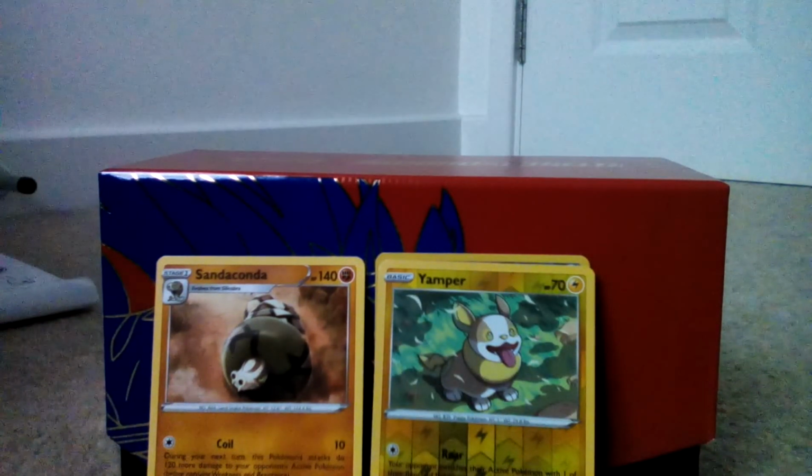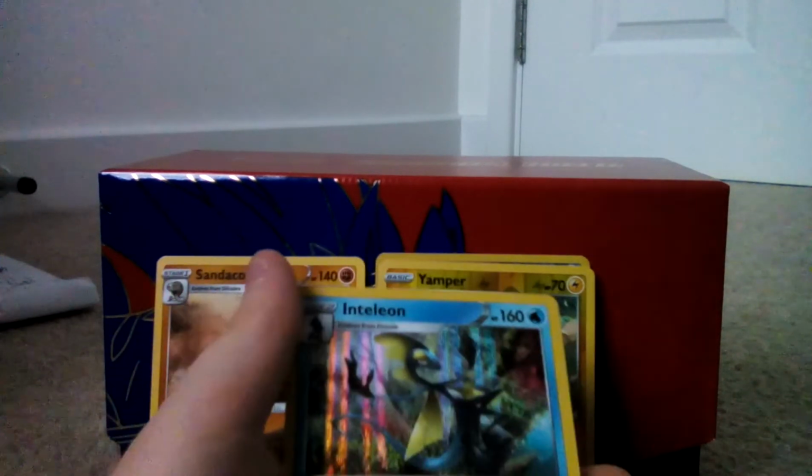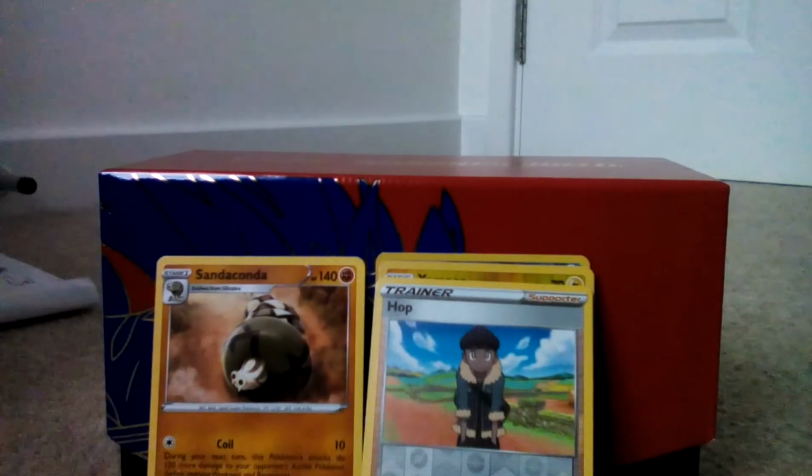Time for the final pack before we get started. This is gonna settle our luck. Come on, Zamazenta. You're my hero. Looks like we're gonna start off with another Chewtle. 1, 2, 3, 4. Lightning Energy, ooh, Seeking, Hitmonchan, woohoo! A Great Ball, another Chewtle, Bilbug, Rahon, Goldeen, Hello Hop, and, oh, sick! Inteleon Holo Rare! Sick! Alright guys, I'll be right back, I'll be back in a minute.